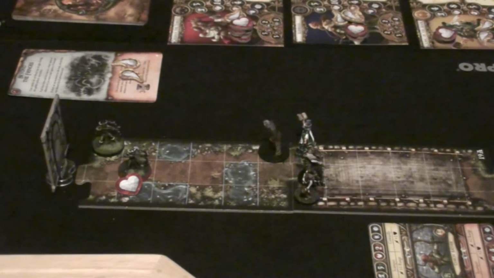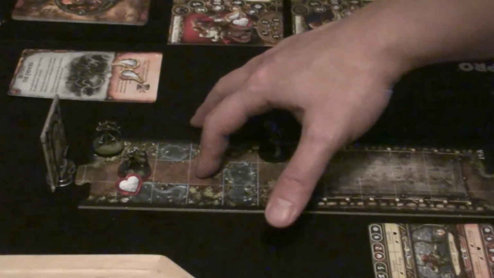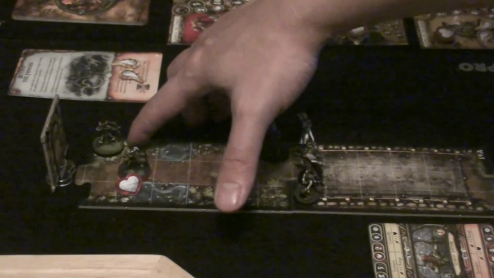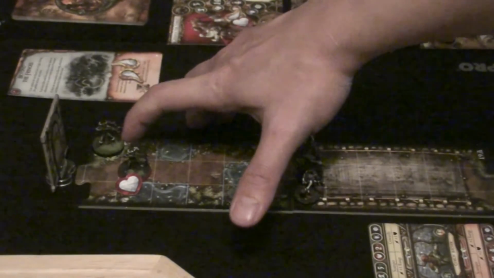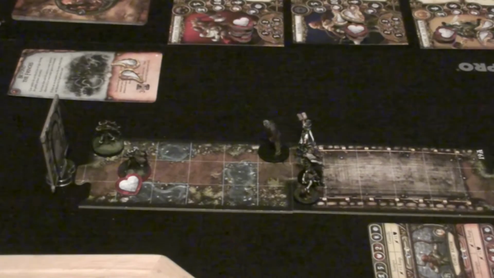But let's move on to Grisbin. So Grisbin, he's got a movement of 3. 1, 2, 3. Now if I can spend 2 fatigue, I can get him over here and then take a whack at that goblin, but I don't want to not kill him. I do really want to kill him. But I'm going to spend his 2 fatigue. So he's spending the rest of his fatigue.